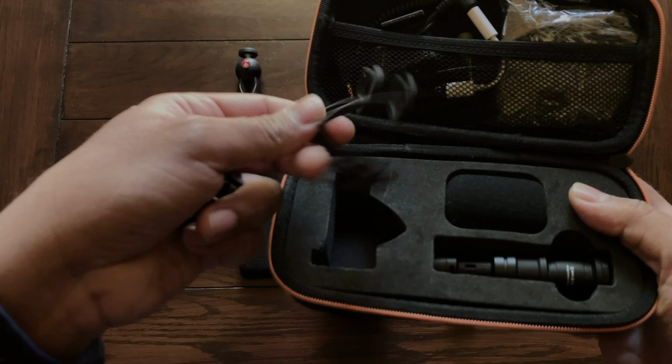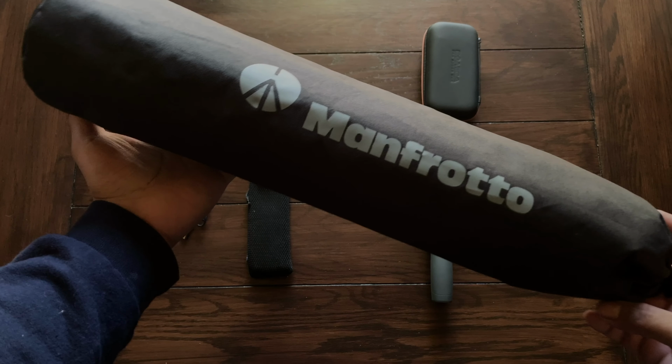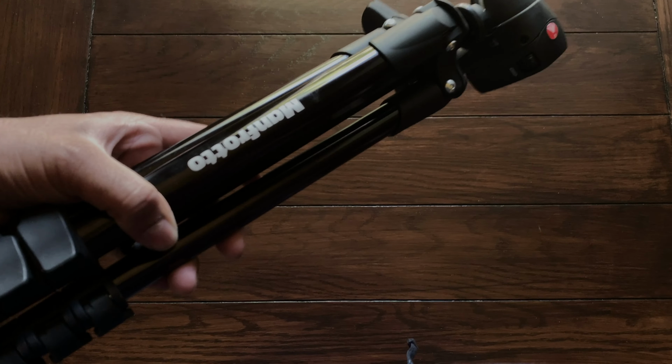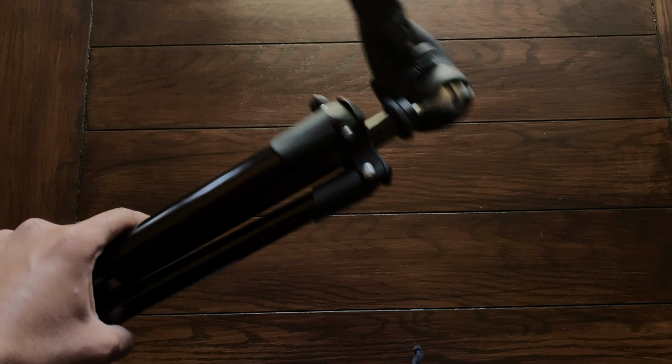Next I'm going to talk about this tripod that I bought from Best Buy. It's from the brand Manfrotto and I am loving this. It is on the heavier side compared to some $400 and $500 tripods, but this cost me only $69.99 and it's very accessible. It's very easy for me to put my phone on and off and how easily I can change the angles. And this is one of the good things that I have, and I will pretty much take this everywhere when I'm hiking.